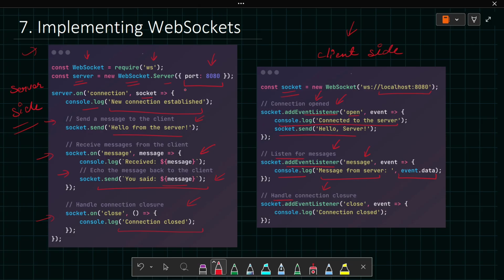Then we are going to handle the connection closure on the client side with the help of an event listener. We are going to perform a close, and then we are going to do a console log, and in the console log we are going to pass a message which means the connection is closed successfully. So this is how it actually works in the form of code on the server side and the client side.